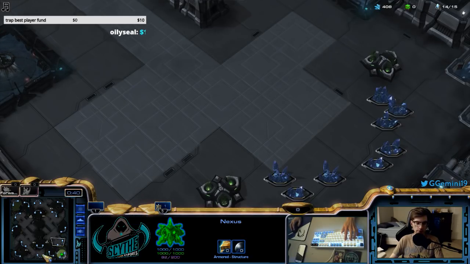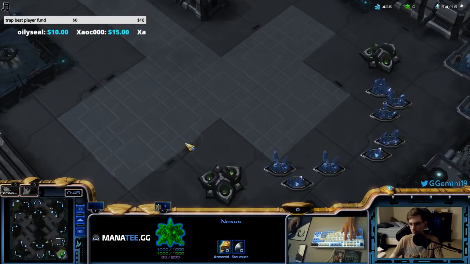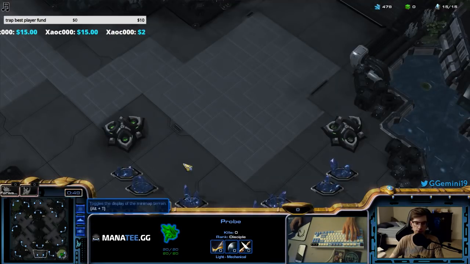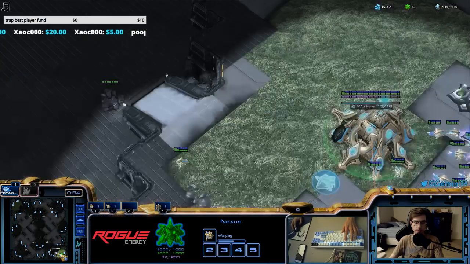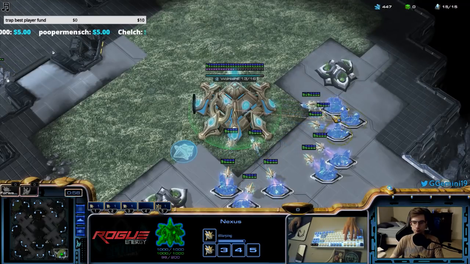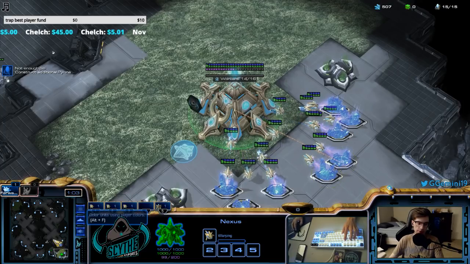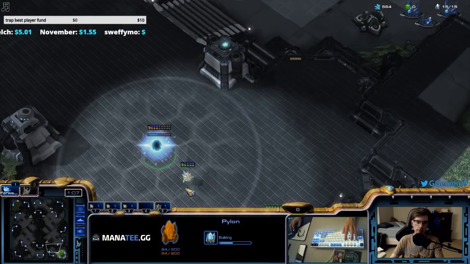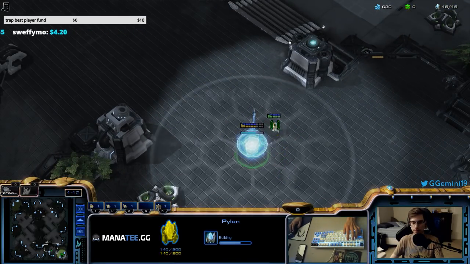Even the third base, because we could take either this third base or this third base. I'm thinking it's going to differ on matchup. I feel like this third is easier to take versus Zerg, but this one is easier to take versus Terran. And I'll explain that. But just looking at it, I feel like this is a map that does not have that one-dimensional style, which is why I like King Sejong Station so much.